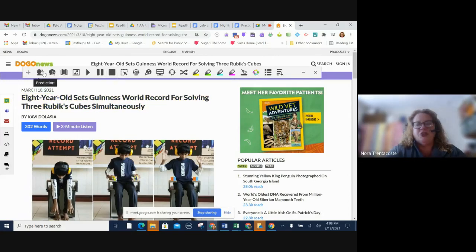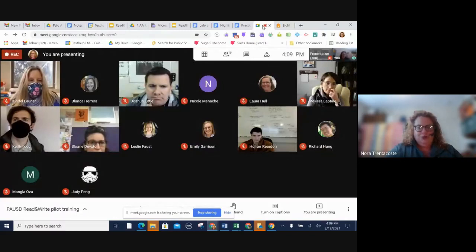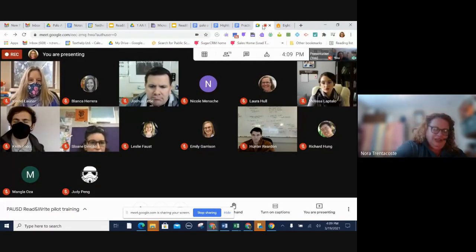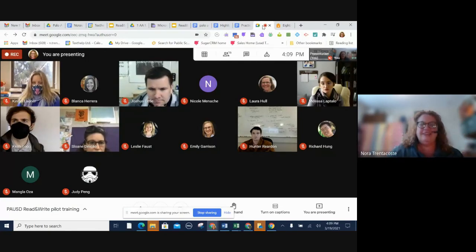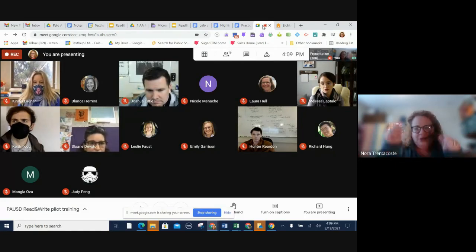You already know how to do almost everything on this toolbar. We've already learned how to do all of it. There's only a couple of things that are different. I will point out that word prediction on websites is sketchy because not every website wants to hear from you. Dogo News does not have response blanks in it. So I always tell people, if you want to check and make sure word prediction is working online, it's probably blocked for your students, but for you, if you go to Amazon.com, they want to hear anything that you want to tell them. There's plenty of place for you to ask Amazon.com questions and use the word prediction. If you can do that, then you know it works, right?